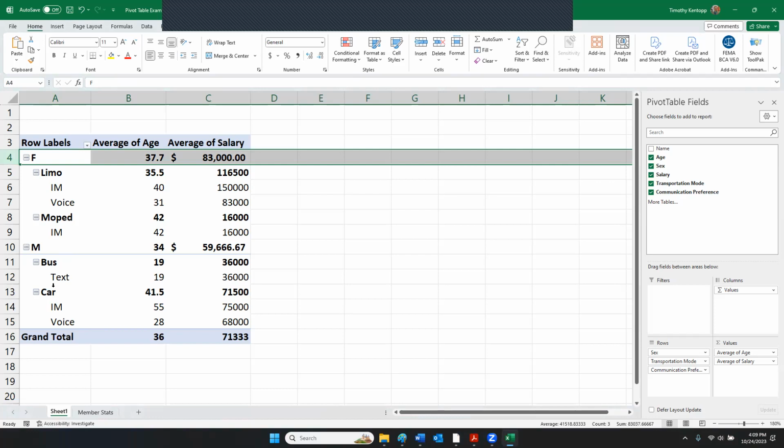So by limo or by car, you have more than one person that uses IM and voice. But as far as mopeds, the mopeds only use instant messaging, and the people who travel by bus only use text.